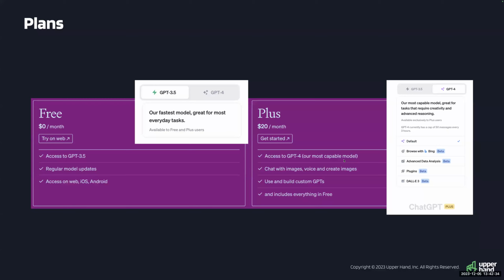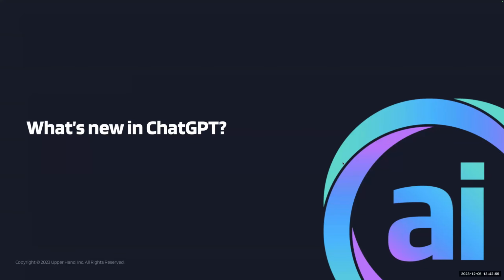Now, the Plus plan does have a wait list today. Several days after our last webinar, OpenAI announced that they were pausing new signups, but they've started to add people and enroll them. So I highly recommend, if you are not signed up for the paid plan, to get on the wait list immediately, because once you're a paying member, you'll never get waitlisted again. So I highly recommend doing that today.